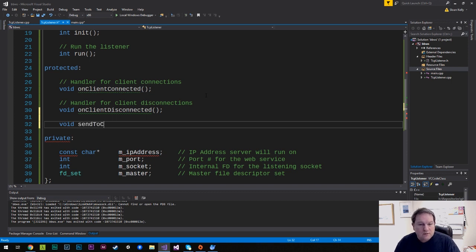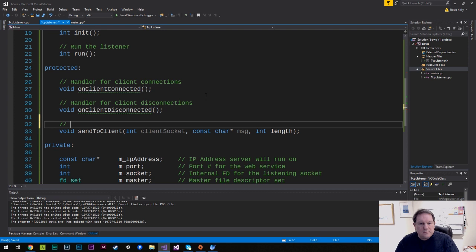Let's call it send to client, client ID, or let's call it client socket, const char message, int length. So that is going to be send a message to a client.